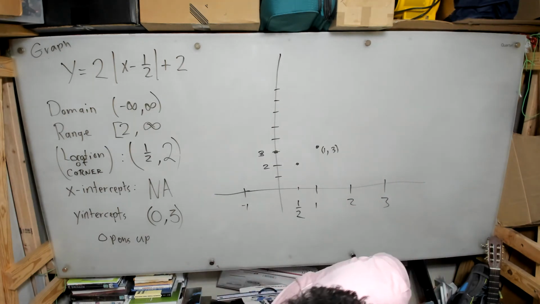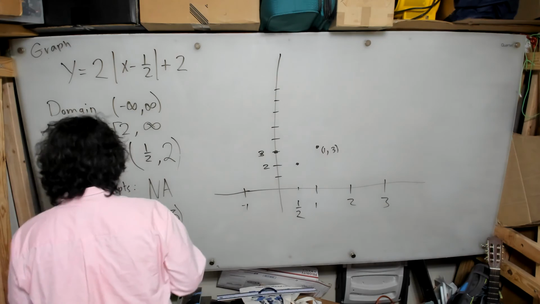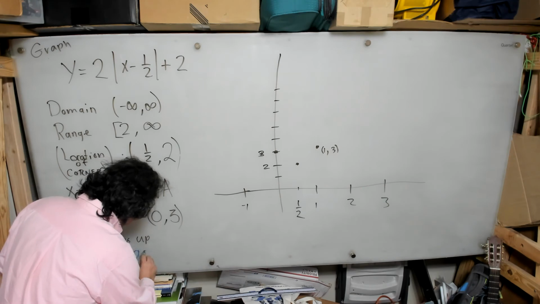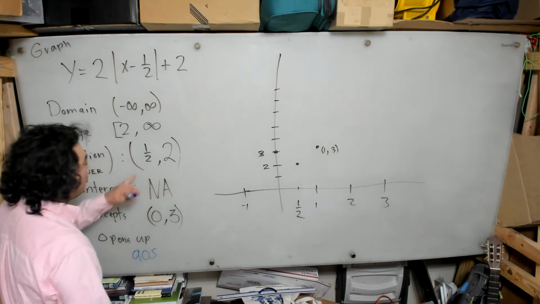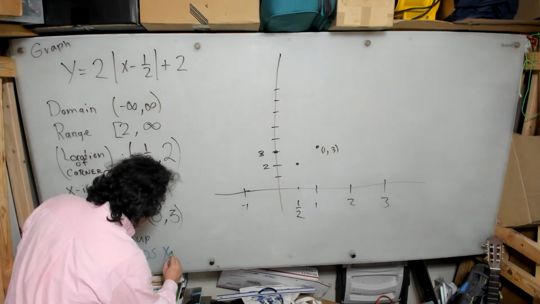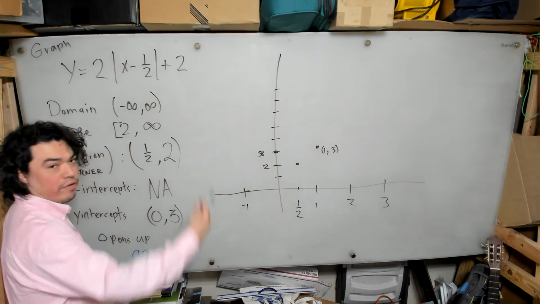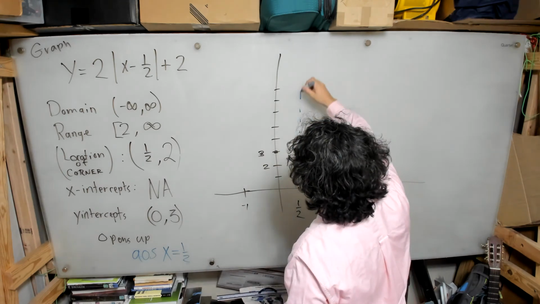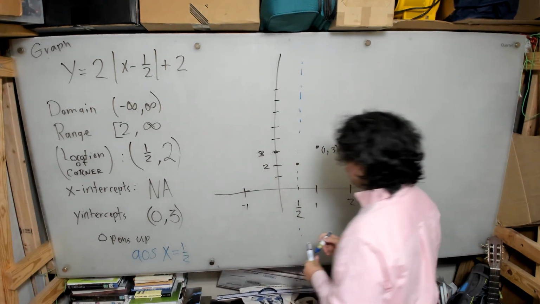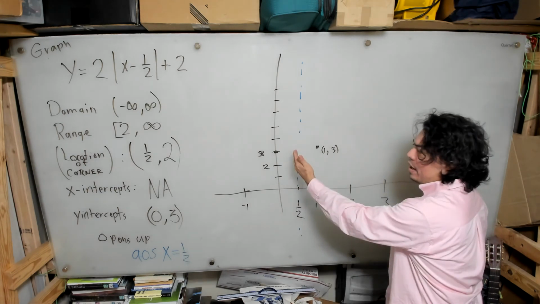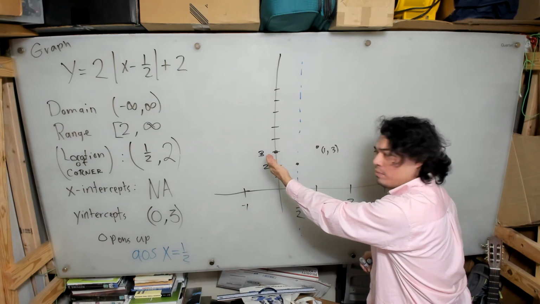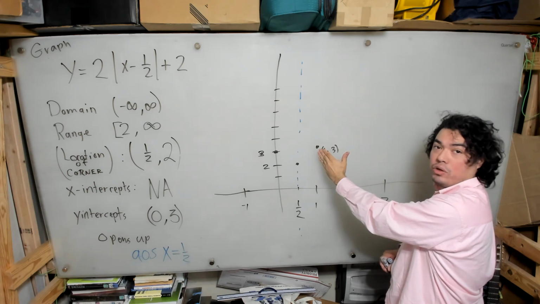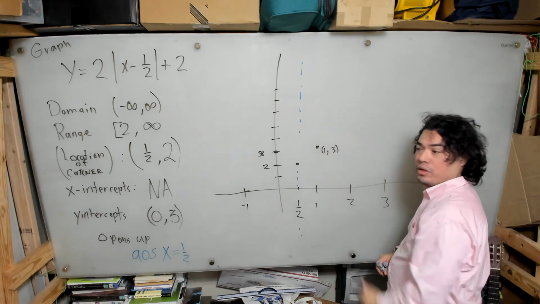Let me draw that in here. Although usually I don't like to think about it in this way, I want you guys to notice that we do have an axis of symmetry that is the vertical line that goes through this corner point. We write a vertical line as x equals whatever x value we want the vertical line to go through, so it'll be x equals 1/2. If I draw it in as a dotted line, remember this is not part of the graph, but I just want to put it in to make this point absolutely clear. I went 1/2 to the left to get to my y-intercept, which has y value 3. So I went 1/2 to my right, and I will also have a point with y value 3 by symmetry.